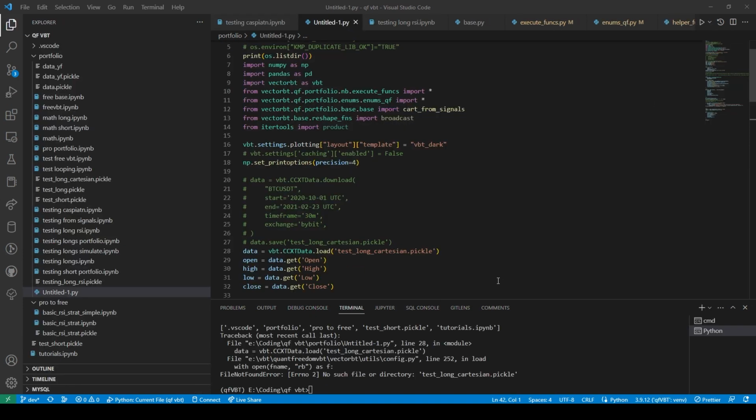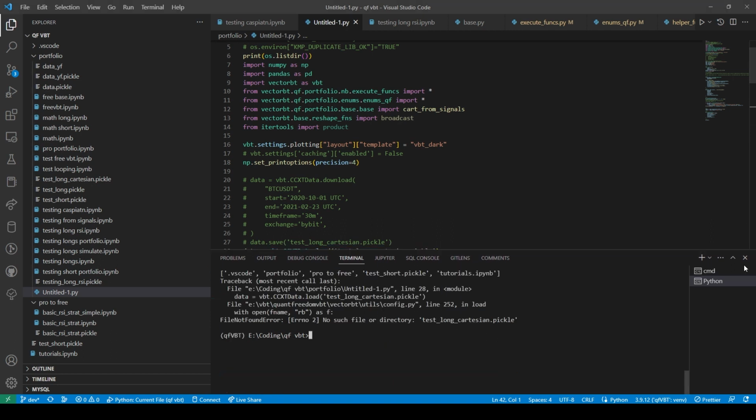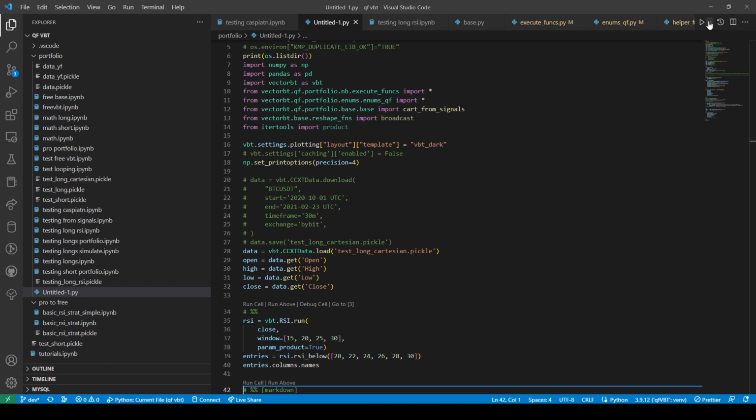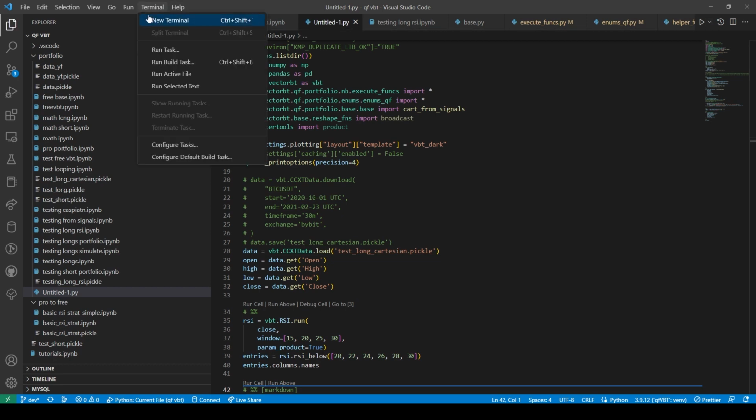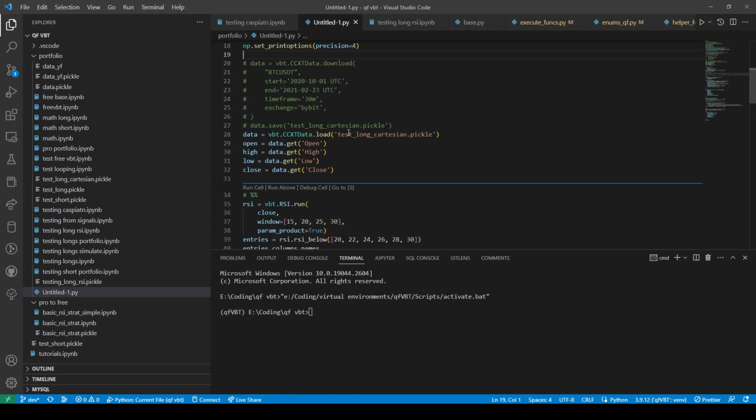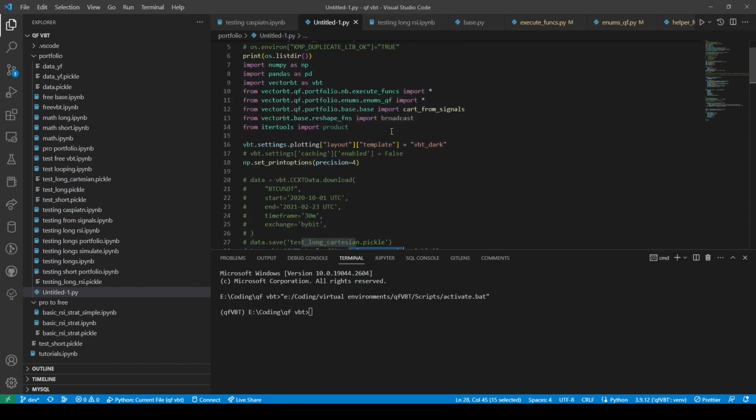So I'm trying to run this as a Python file. It doesn't seem to be working. It's saying that there's no test long Cartesian dot pickle.